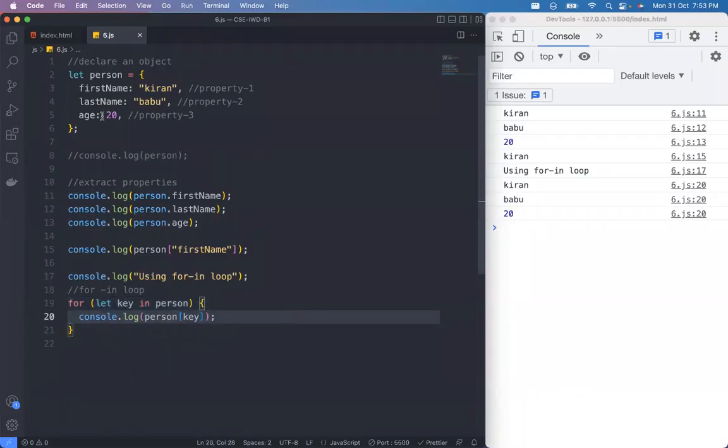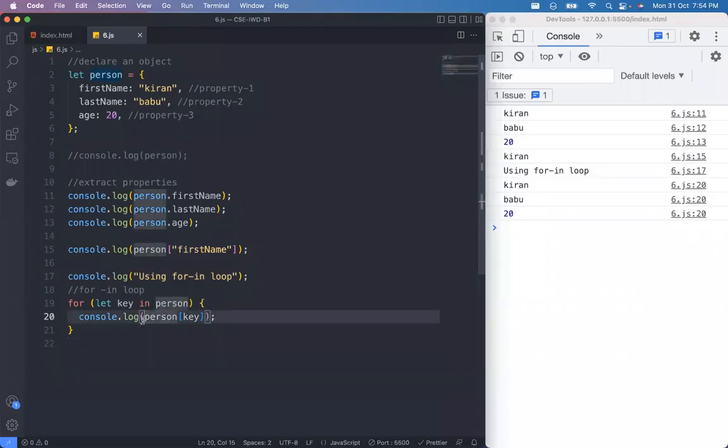Now, if you want to extract 1 or 2 properties, we can use the dot representation only. But when we want to iterate all the properties of an object from first to last, we can use the for in loop itself. Now I want to print a very meaningful thing here. Only values I have printed. Now I want to print the key also.